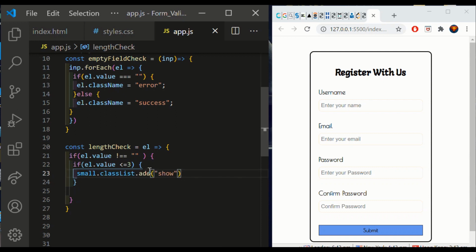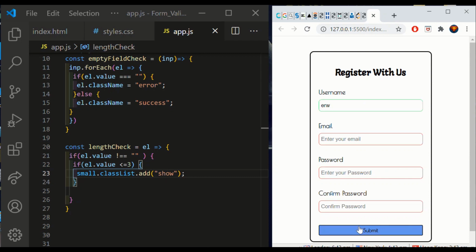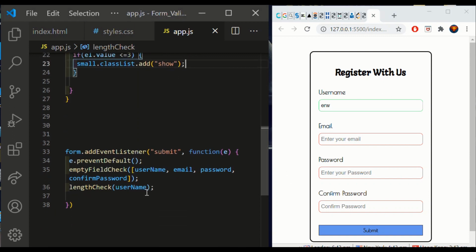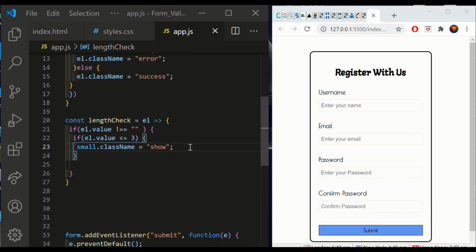Okay, let's check it again. Now the element dot value, call this correctly, length check username. So we are not getting this show added to the class name.